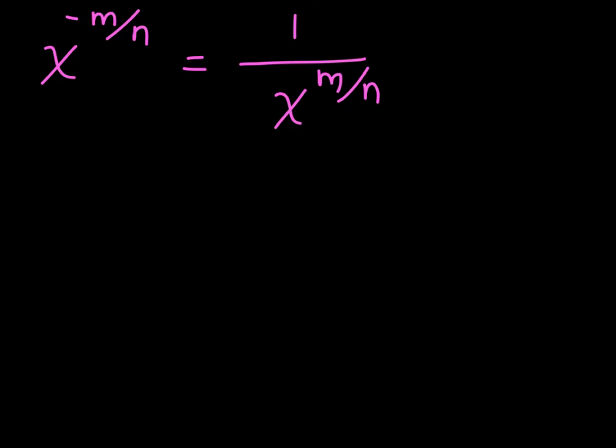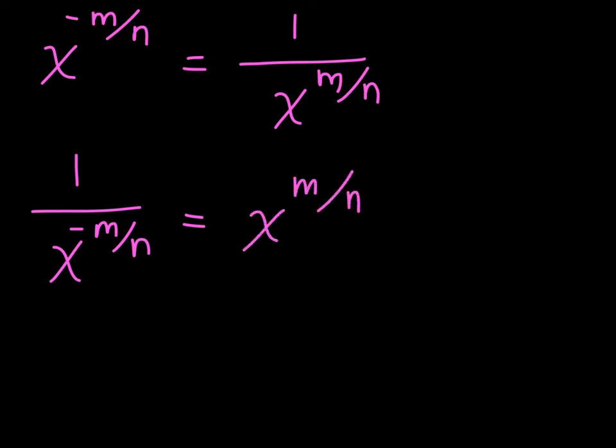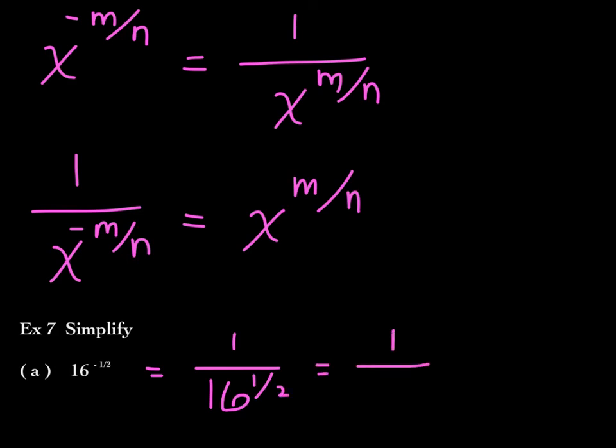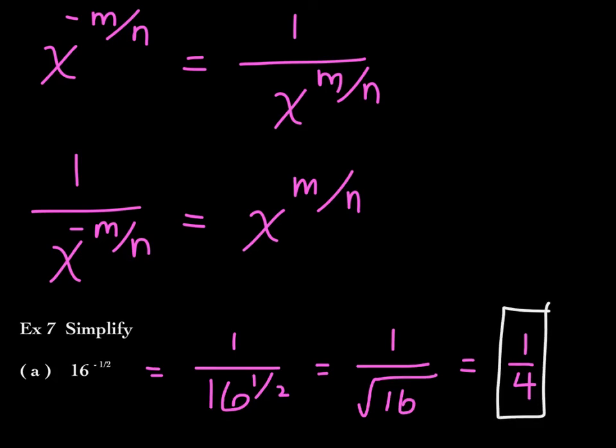Now, if the expression is written like this, if this is how it's written when it comes to you, then the job of the negative here is to reciprocate your expression. So instead of 1 over x, it'll be just x to the power of m over n. So then this expression, 16 raised to the power of negative 1/2, would just mean 1 over 16 raised to the positive 1/2. Okay? So then this would be 1 over, let's continue simplifying, the square root of 16, which is just 1 over 4. So a quarter, 1/4 is the evaluation of this expression.